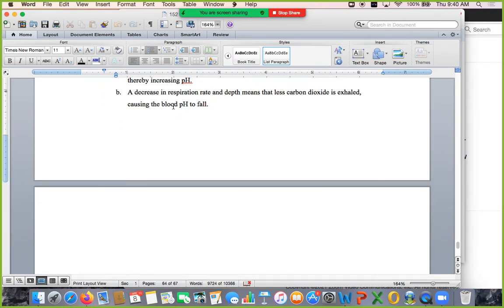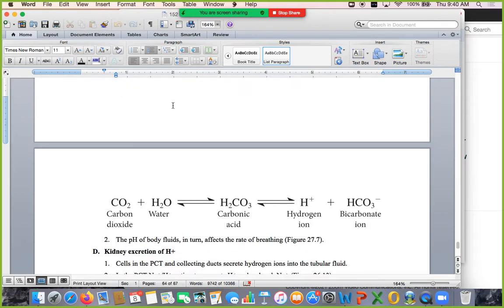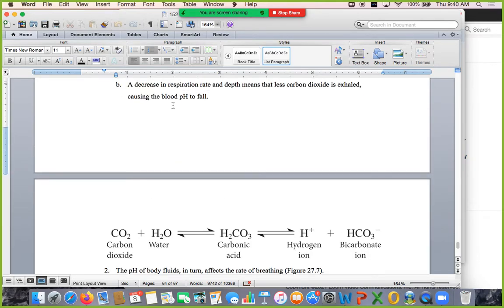All right, so the next thing that we're going to talk about is the exhalation of carbon dioxide and how that is going to be responsible for the concentrations of pH in the body. When carbon dioxide is exhaled, the blood pH rises. And when carbon dioxide is held in the body, the blood pH falls. Why? Because carbon dioxide can get converted to carbonic acid, and carbonic acid is obviously an acid, which brings our pH down, right? So when we are converting bicarbonate to carbonic acid to expired carbon dioxide, that means that our pH is rising because we're getting rid of what can become that acid, right?